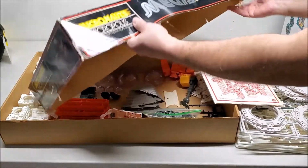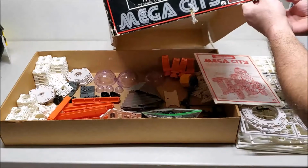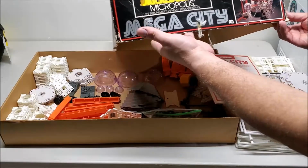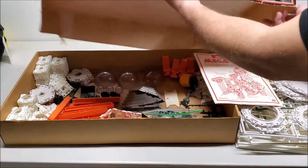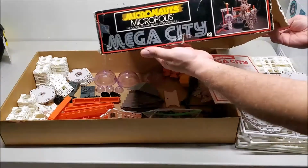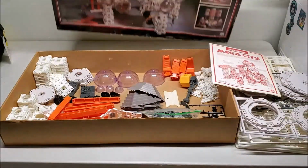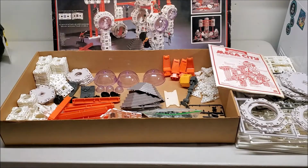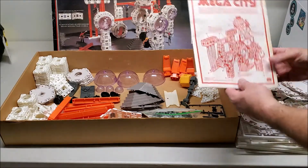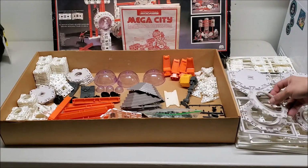The box itself is in decent shape for its age. Not too much ripping. I believe this was a 1979 set, and I think it was a Sears store exclusive. And it's basically the other Micronaut City sets, and just kind of jam them all together with all these pieces, so you can have one giant city to build.